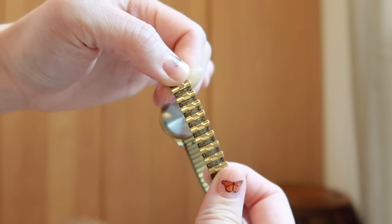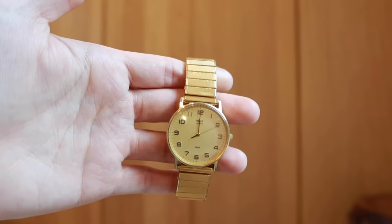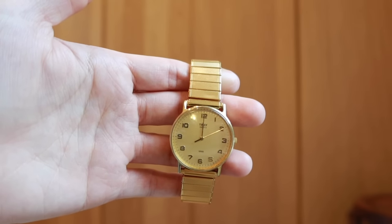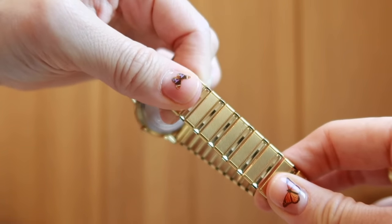It has a battery. This watch was like $7 or something, and the same for this one. If you look up stretch band, gold, Timex, vintage watch, you have to sort through them, but there are some really good deals. I think this one was 11 and this one was 7 because this one has a working battery in there, but it is disgusting between the links. So I have to see if they can clean that. I love the face of this and the font of the numbers. The face is scratched. This one was like $7 and there is no working battery in there. I kind of took a chance on this. So I gotta go to the jeweler's, get that done.